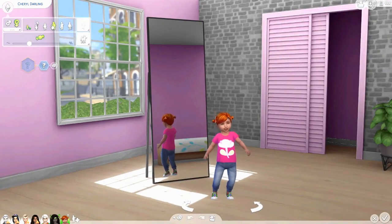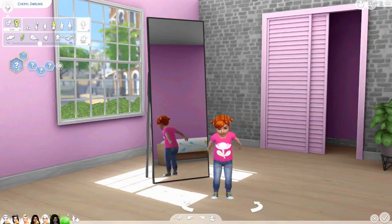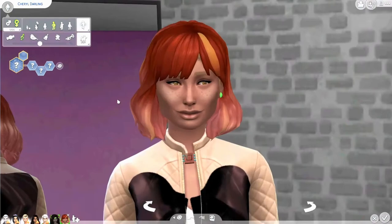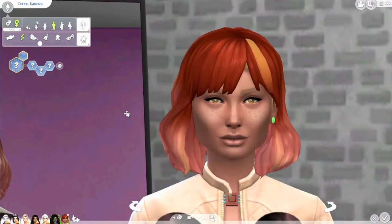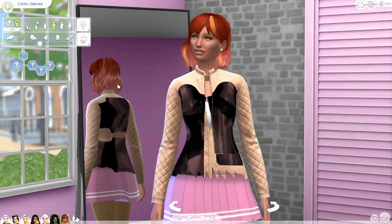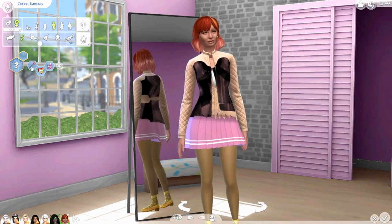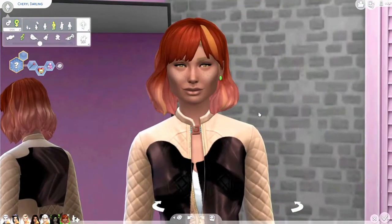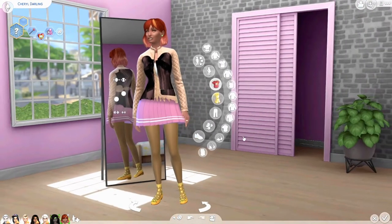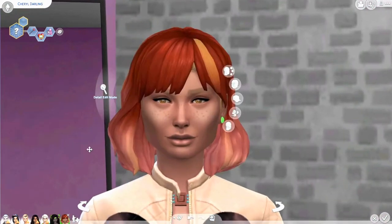So let's age her up. Young adult, please. Wait, wait. The nose is gone, guys. The nose is gone. Ah, Cheryl. Okay, retain Vlad's evilness, but she likes art and she likes cats. I mean, she can't be that bad then, right? Oh, look at her little cat-loving shoes, too. Okay.